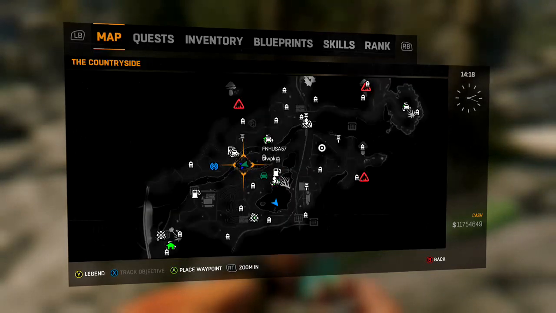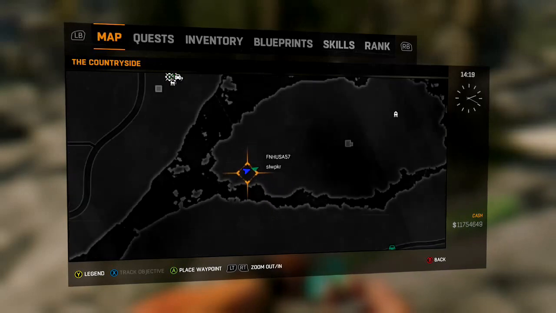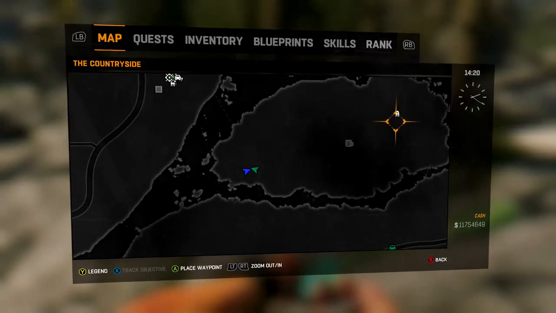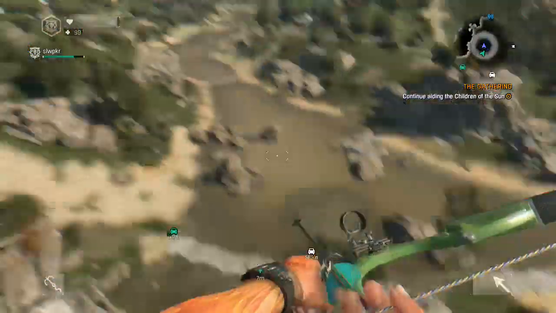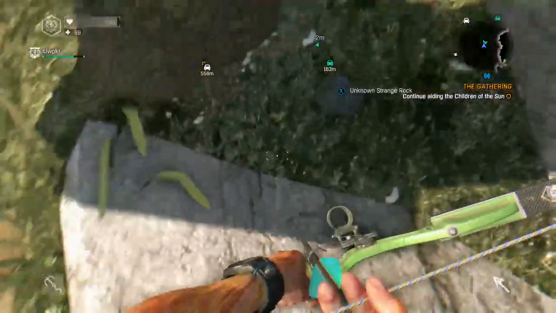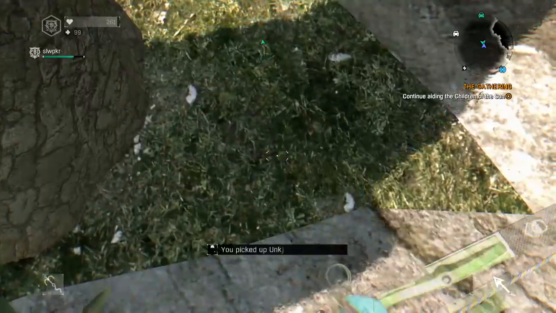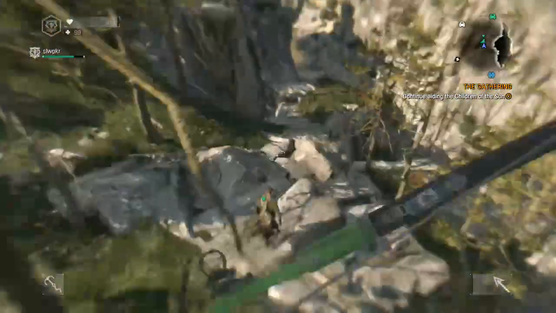For our next rock, you will be looking for this hillside on the map. There's one little house and one hunting tower up here, but you're looking for this spot right here where we're standing, which overlooks the main Y in the river. And in the shade of this tree right here, it's kind of hard to see unless you're at night, but there's your next strange rock. And off to the next one.